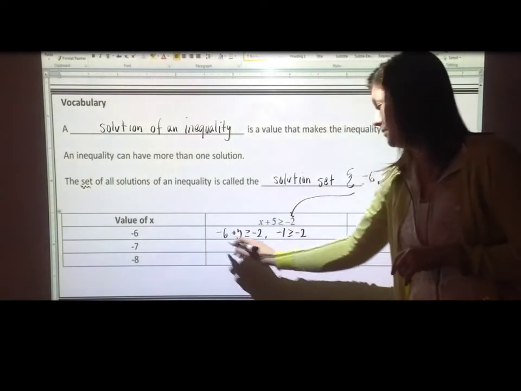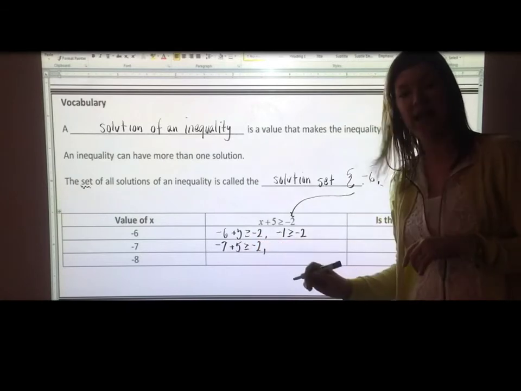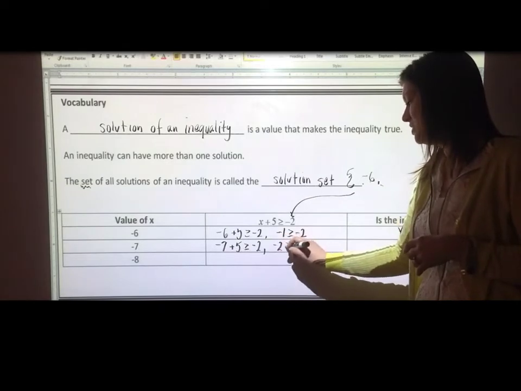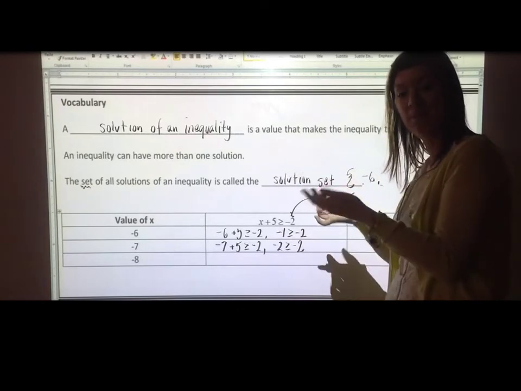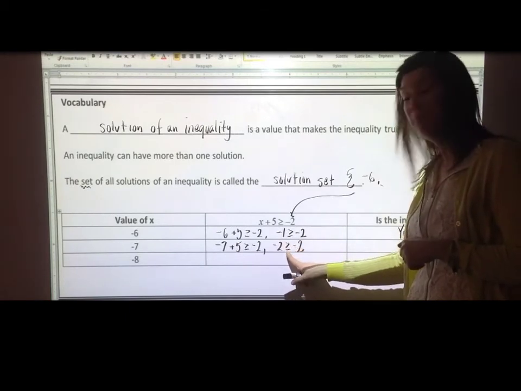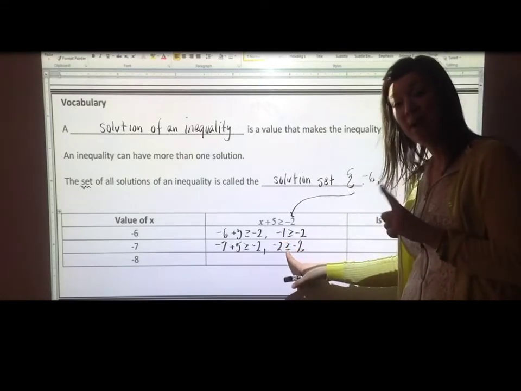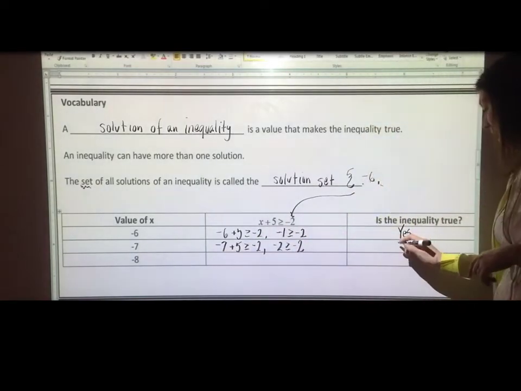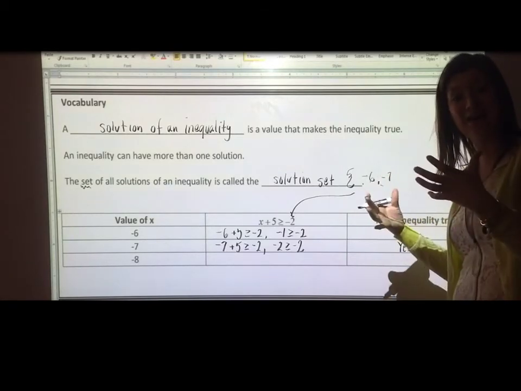Now let's try negative 7. So if negative 7 went in and I added 5, is it greater than or equal to negative 2? Well, let's simplify the left. Negative 7 plus 5 is equal to negative 2, is greater than or equal to negative 2. Now that the left and the right are simplified, I can check that comparison. Is negative 2 greater than negative 2? No, but we have the bar. So is negative 2 greater than or equal to negative 2? And because we have that bar, we can say that negative 7 does make this inequality true. So again, we can say yes to negative 7. So that goes inside my solution set of this inequality.